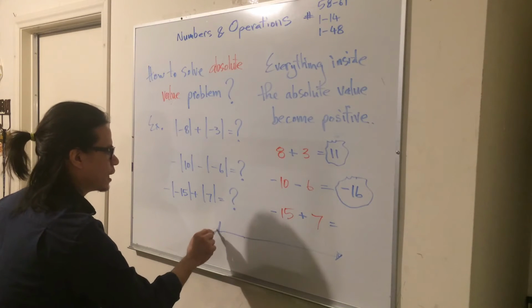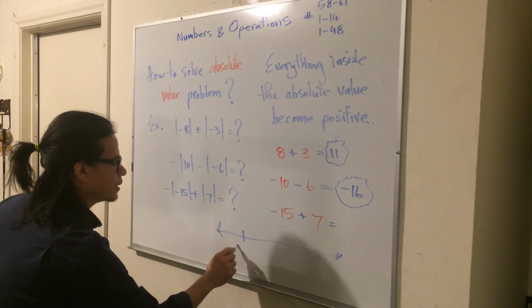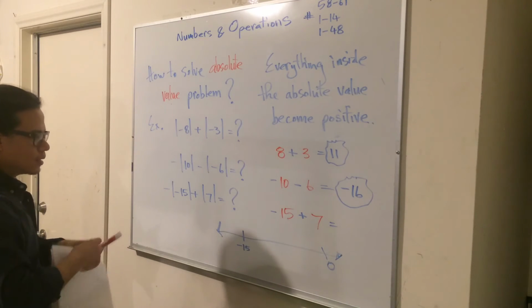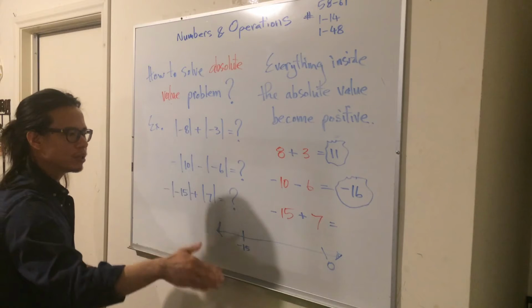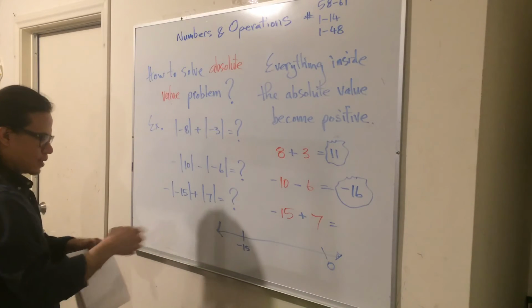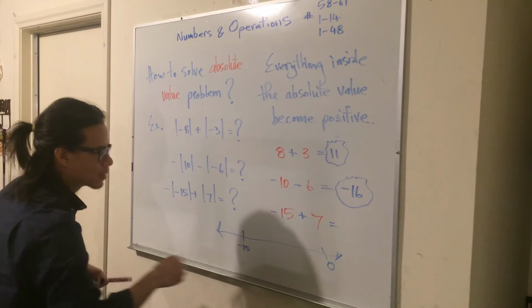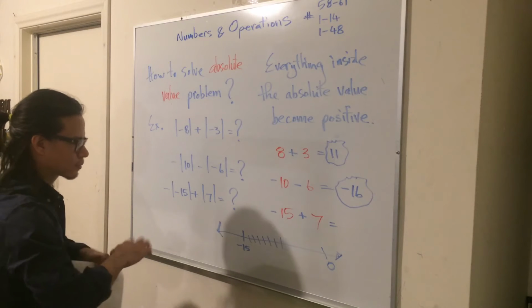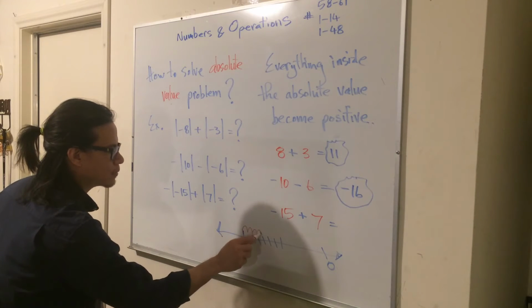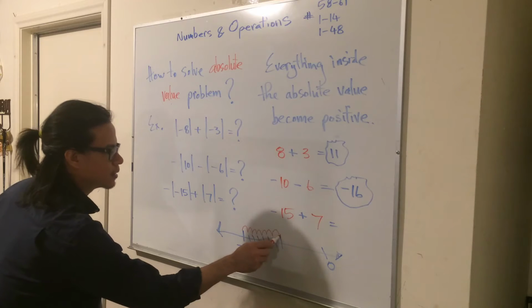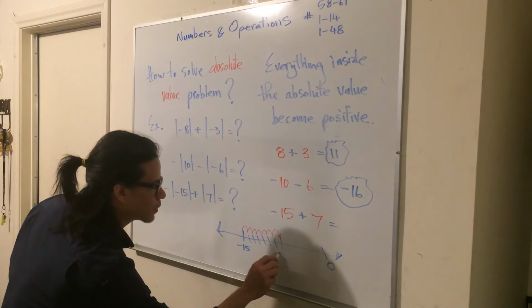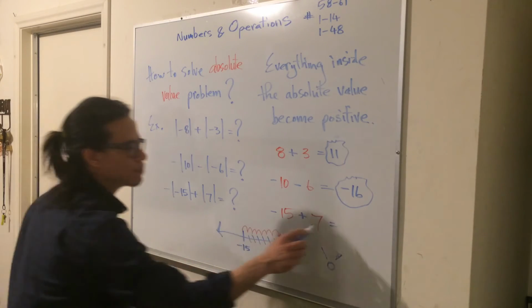Otherwise, let's look at a number line where we find negative 15. Let's say 0 is way over there. So plus 7, we're always going to move to the positive side, not the negative side. Count over 1, 2, 3, 4, 5, 6, 7. Wherever we end up there is going to be our answer. So in this case, if you take your time and count it, we'll end up at negative 8.